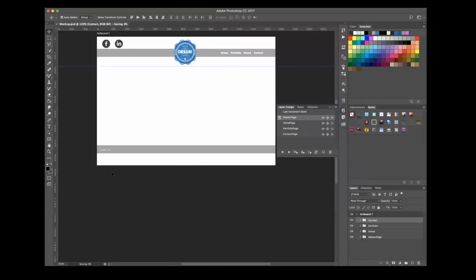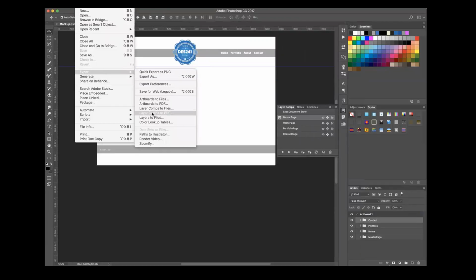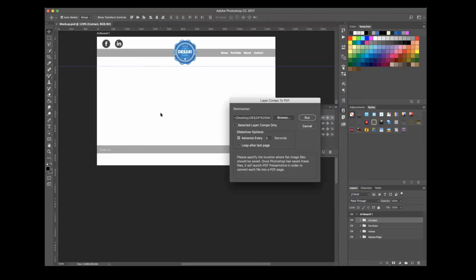Hit Save. Okay, and then go back to File, Export, Layer Comps to PDF, and make sure there is no check mark next to selected layer comps only. Uncheck that because you want it to do every single layer comp, even the ones that aren't selected.